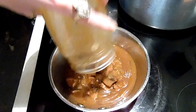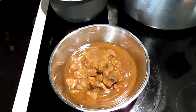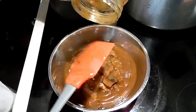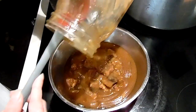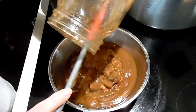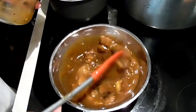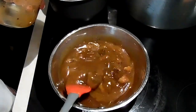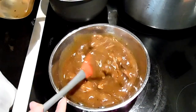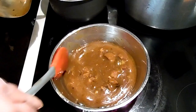And this will take as long as it takes to cook the noodles, literally. Every bit of gravy out of there. Smells good already. So we're just gonna heat this up. Let it get hot, and at the end I'll add sour cream and some Maggi, or you can add Worcestershire sauce. It's like New Hampshire.